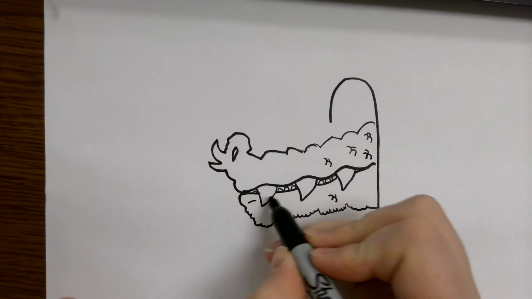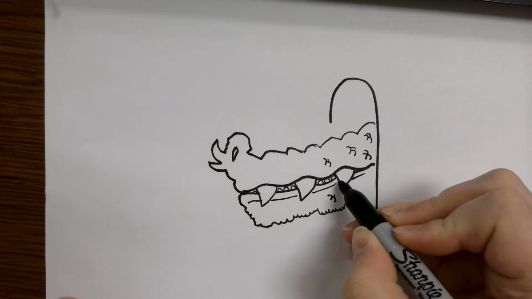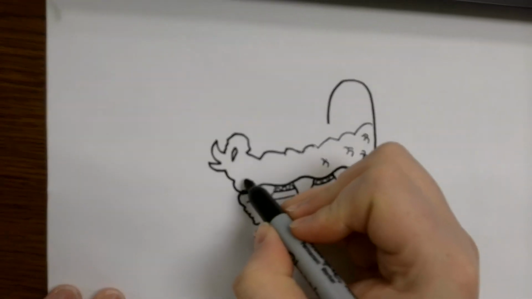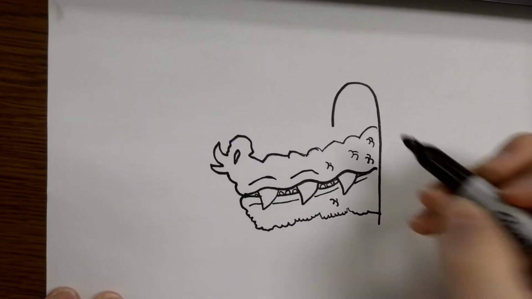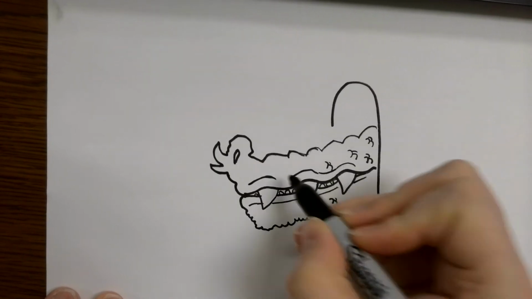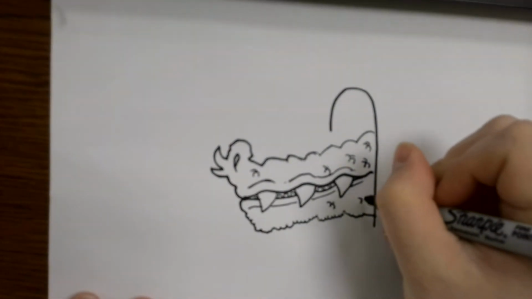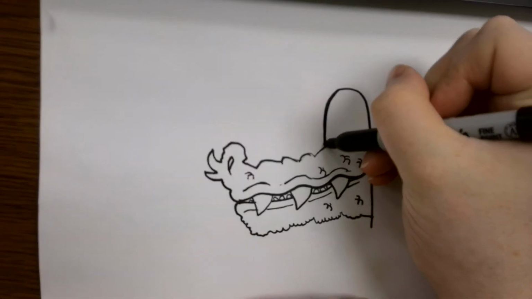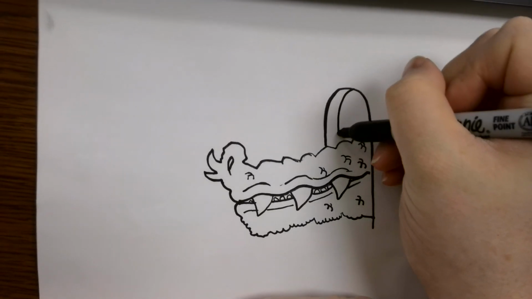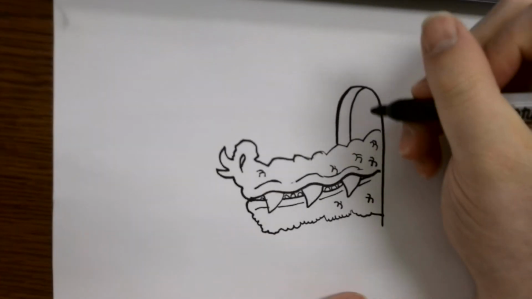Might even draw a little lip line underneath his lip there. Just kind of hint at some of the 3D nature of him. Maybe one up above too. We're going to have to kind of follow the curves of this other line that we drew. Add some more scales. And we've got a pretty impressive little monster. Alright, now you're like, well, I don't see the eyes. Well, that's okay. If you can't see its eyes, it can't see your eyes. And that's a pretty good thing to do.